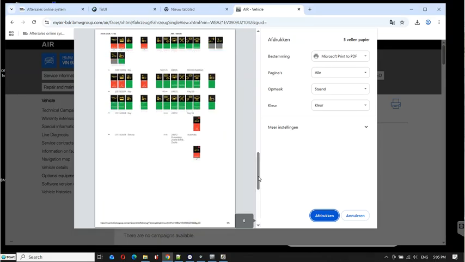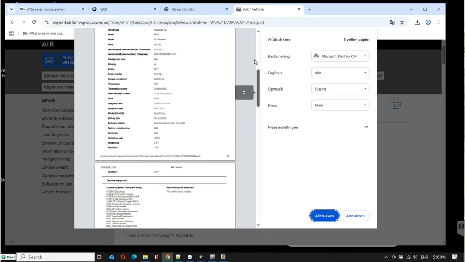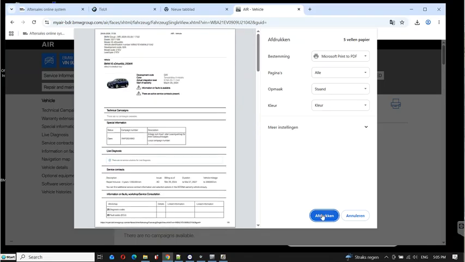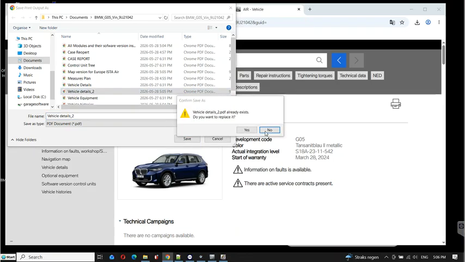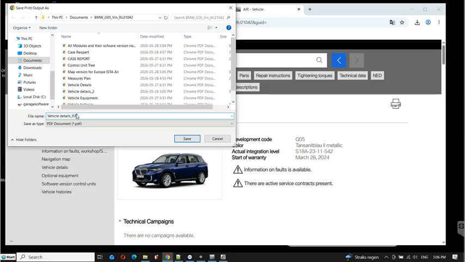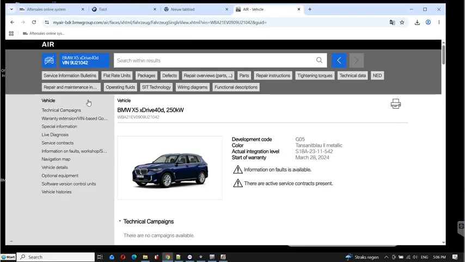It loads every one. Vehicle details pages, let's call it this. Alright, come on now. Let's call it ISTA here. Technical campaign, live diagnosis. A lot they have here, man.